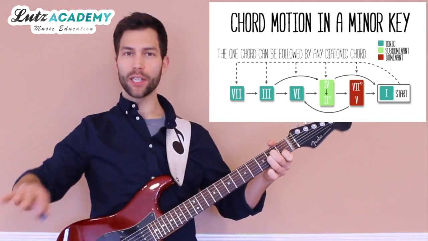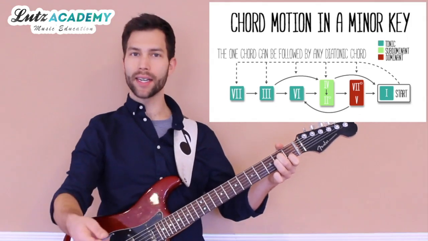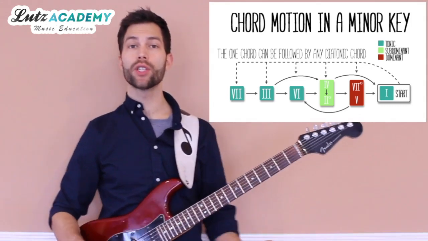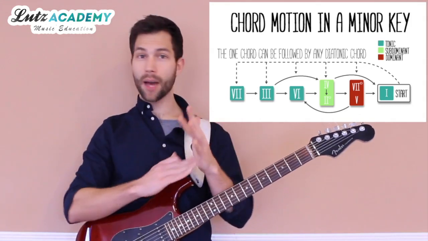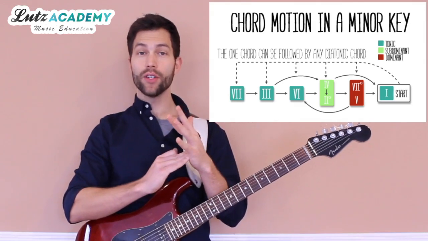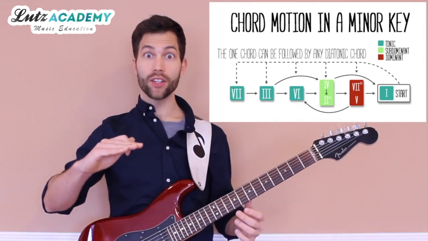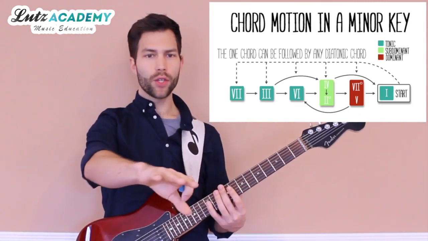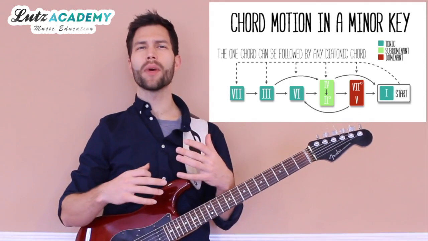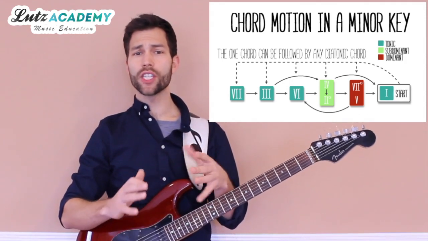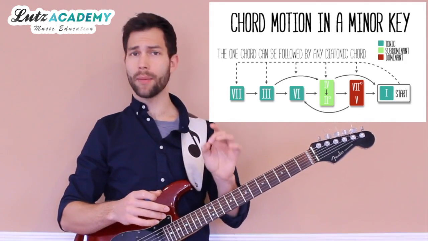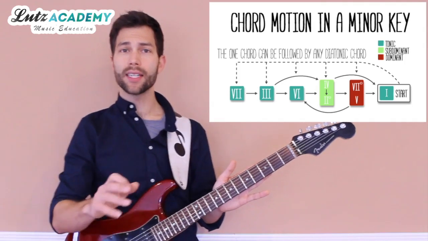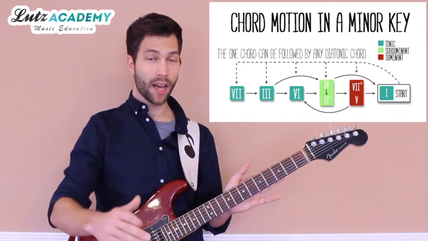So I'm playing through this slowly for you, and if we put it in context, it could sound different. Now remember, this is the same idea with the major. Really what we're doing is we want to play tonic, subdominant, dominant, tonic, right? So we have stability, tension, even more tension, and release. And just like with the major, look, you could take these chords and you could change them up however you want. Now you could just play one of the tonics, one subdominant, one dominant. There's many options. You don't have to play it exactly in that order, and that's up to you.